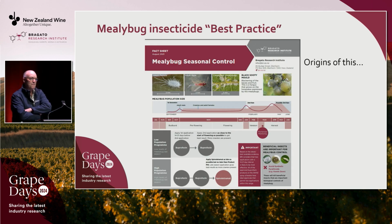So the industry have on their website this mealybug best practice fact sheet. This came out in 2021. I need to look at it more closely to see whether or not there might be some changes required. But I think it's important to point out this just didn't pop up in isolation. There's years and years of work that's gone into helping inform all of us around what we're seeing in our mealybugs. And I think it's really important to bear that in mind when we consider that for the buprofezin products in particular, so that's your products, your Applaud, your Mortar, Ovation, Pelan, Exalt, those kind of products, many of them have been out for 20 or more years.